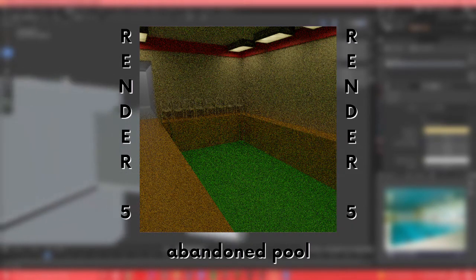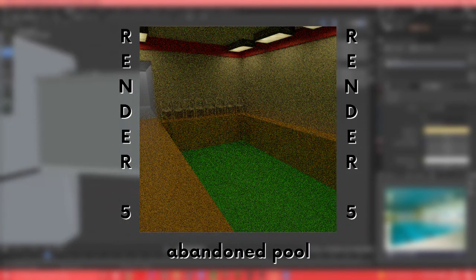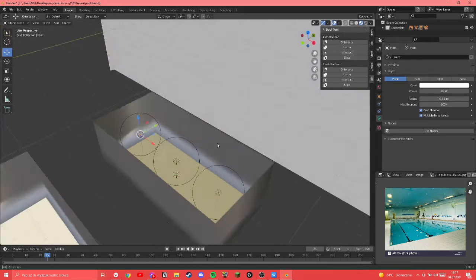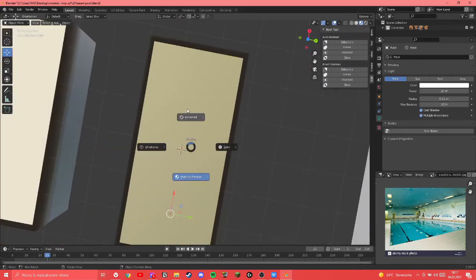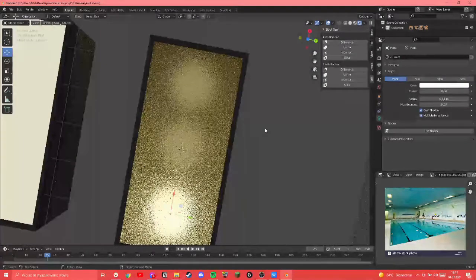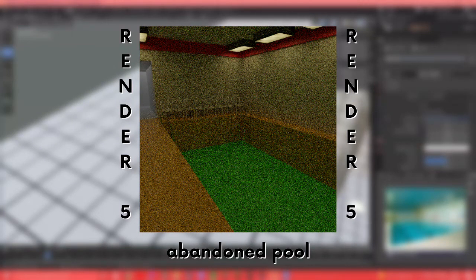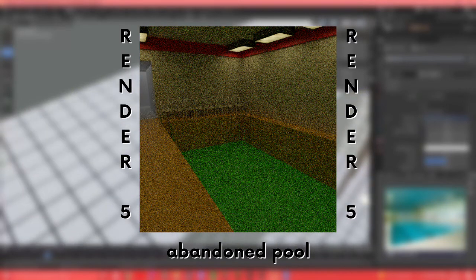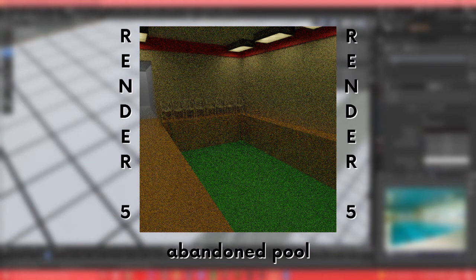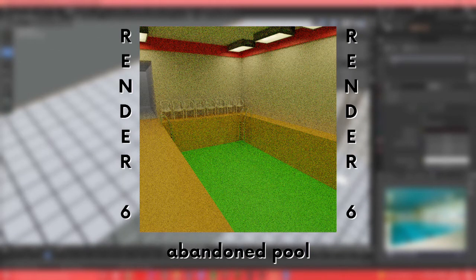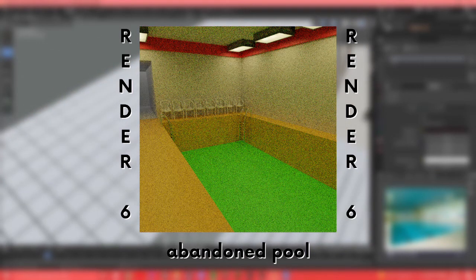Then it was time for lights. These ones are a bit weird, and that's because I, for some reason, chose to place a few light bulbs inside of a semi-transparent cube instead of just making the bottom of it emit the light by itself. It was an experiment and a failed one, for sure, but it's okay. Mistakes are the best way to improve. Also, I added these metal pull ladders. This one only changes a value of the light, so there's not much to talk about.